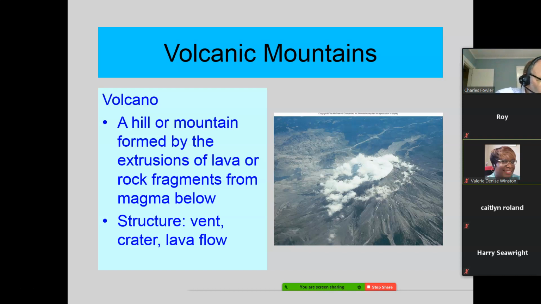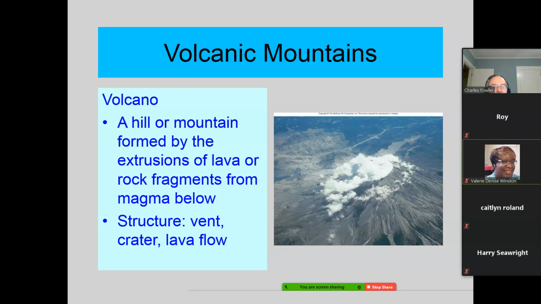Trying to find it. I know it was in the book somewhere here, and it may have been an earlier page. Wait, here it is. It blew in 1980. 1980 explosive eruption. It was thought at that time to have been an extinct volcano. In other words, no longer active until it blew, and then it became an active volcano again.